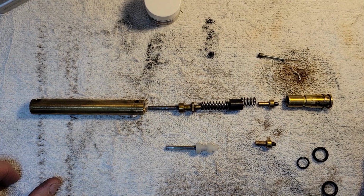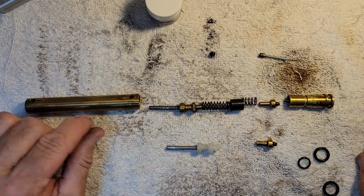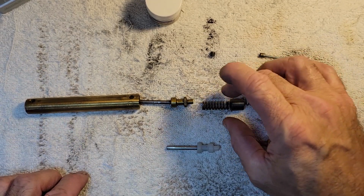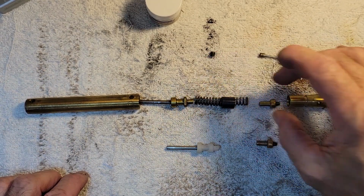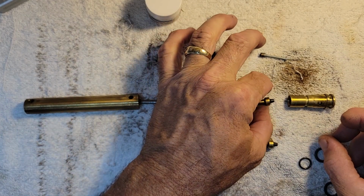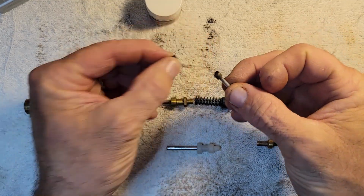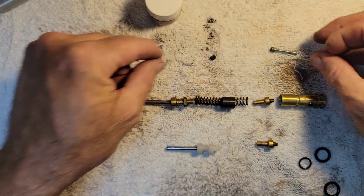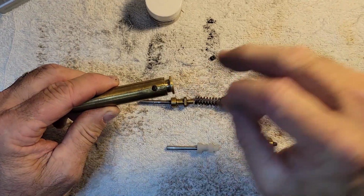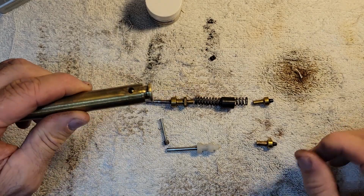Okay, here's the valve out of the Smith & Wesson 77A. You got your main body. This is your exhaust valve, exhaust spring, spacer, intake spring, and then your intake poppet, and then your end plate. And then you have these two little deals here that once you put it all together, those go down into that there and hold it in place.